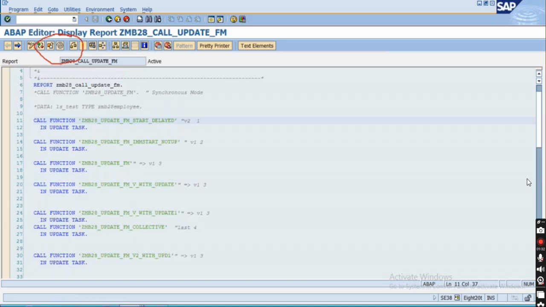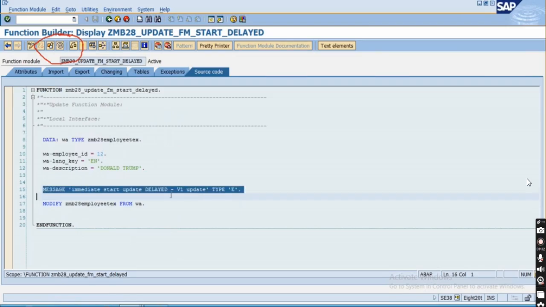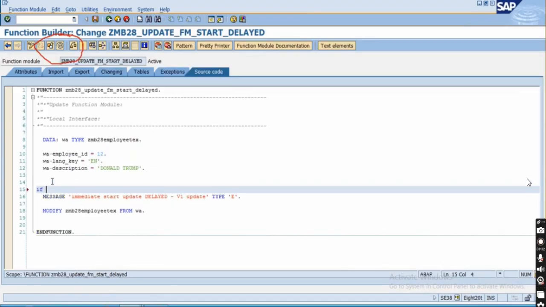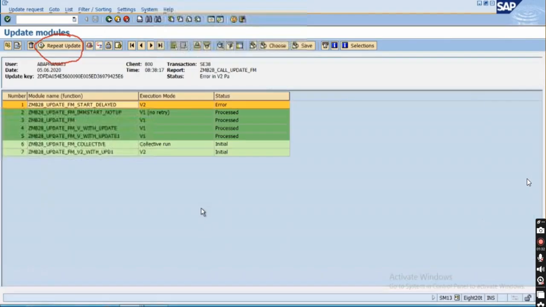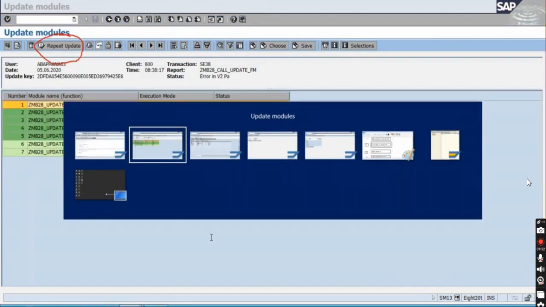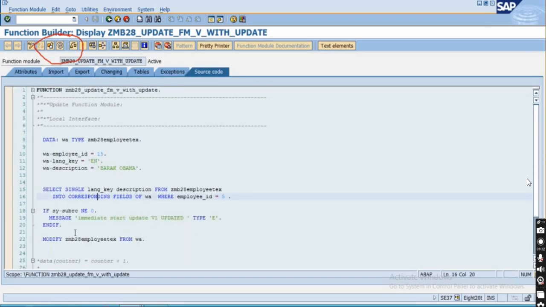Double click over here, and here also you will maintain some data. You are not going to simply display this message type in real time. What you will do is, if some condition is false, then only you are going to retain that condition. In which function module have I retained it? V1 update, I think. Yes, I have written it over here. So I will copy this particular code over here.